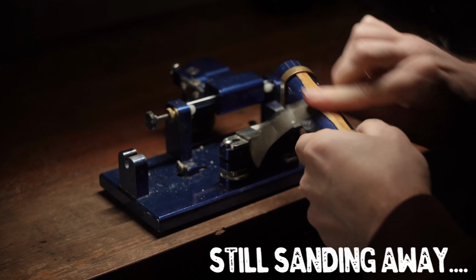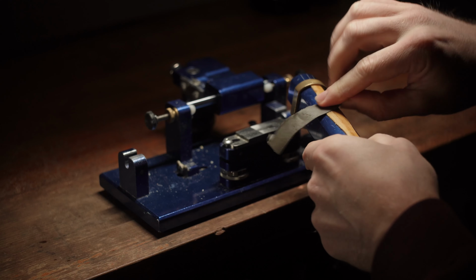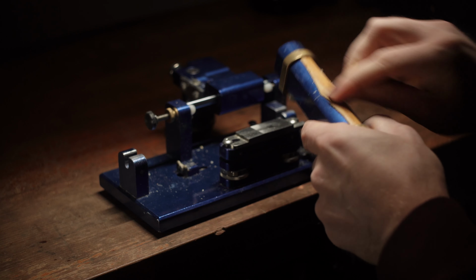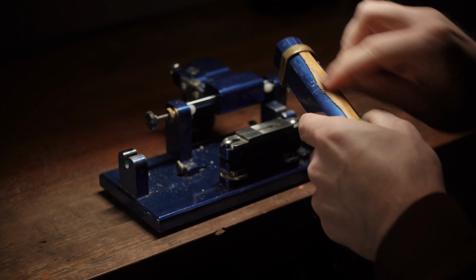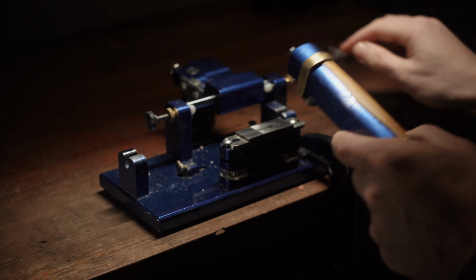Now, things may get a little messy, but we wouldn't be making our own reeds if we were clean freaks, would we? My suggestion would be to do this while the cane is clamped to the profiler barrel, as it becomes much easier to handle and the cane is secured tightly and supported from the gouge side so that any amount of pressure from the sanding will not split the cane.